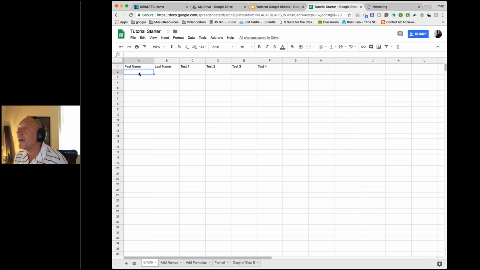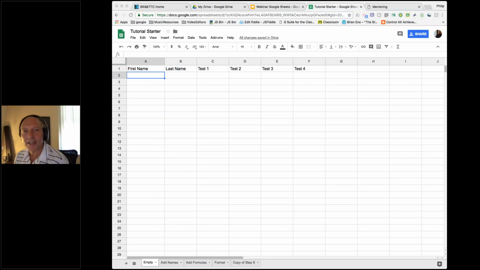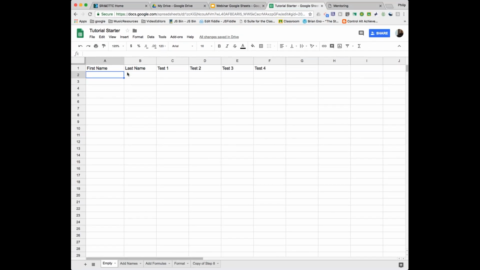Okay, before I move further, I want to show you what some of the tools are on the top. We have our undo and redo tool. There's our printing tool. There's a format painter, which works very much like the format painter in Docs. Here is the zoom. And actually, wouldn't be a bad idea for me to zoom in a bit here. I'm actually going to shut my camera off now, so you can just see a little bit better. So I just zoomed in a little bit more. That does not change my printing size. It's only changing my viewing size.